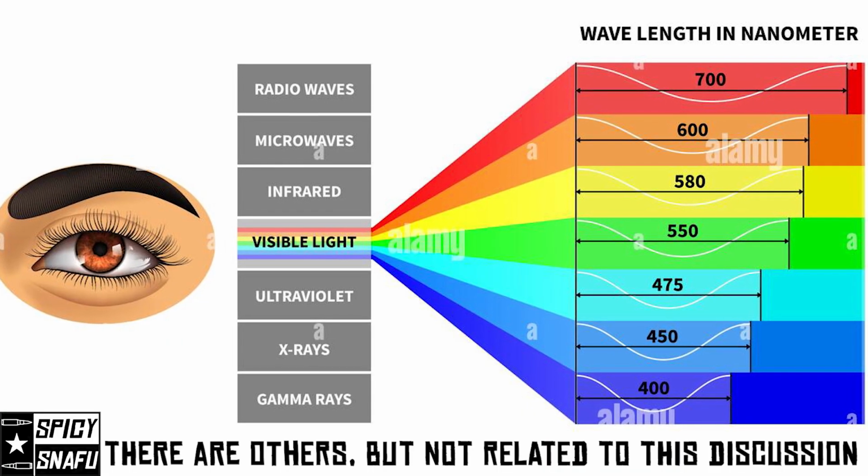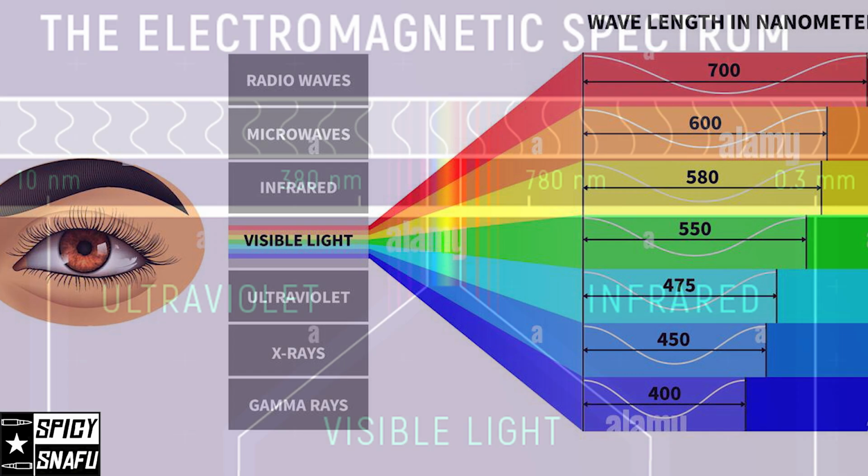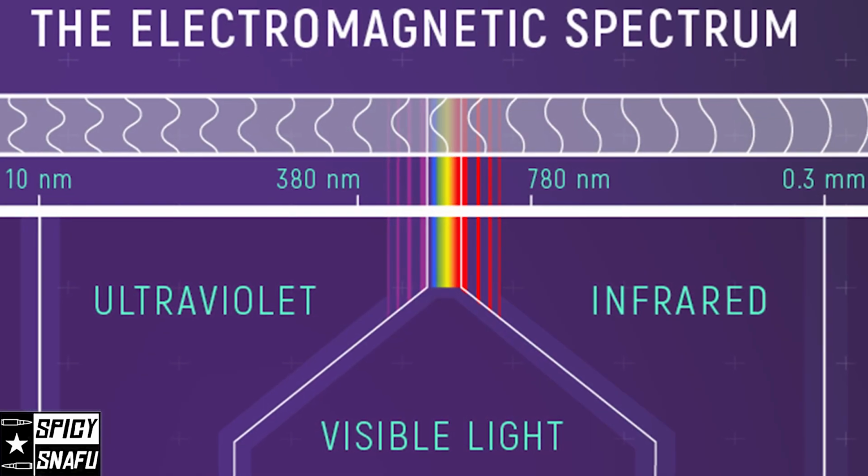There is a lot of great content out there that has gone down the scientific rabbit hole, per se. That's kind of where the magic happens. Light functions in a spectrum, right? Also things that are on the spectrum, but this time we're talking about light. So light functions in a visible spectrum, right? There are visible wavelengths of light, and then there are infrared wavelengths of light. The visible ones you can see with your normal eyeball.